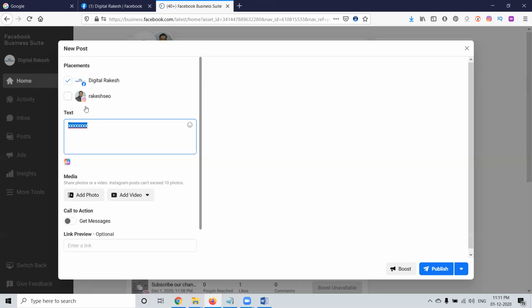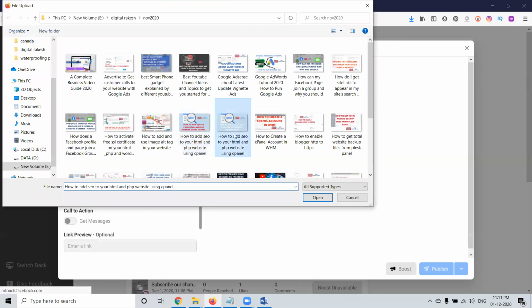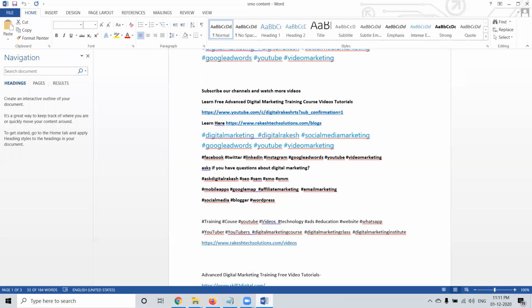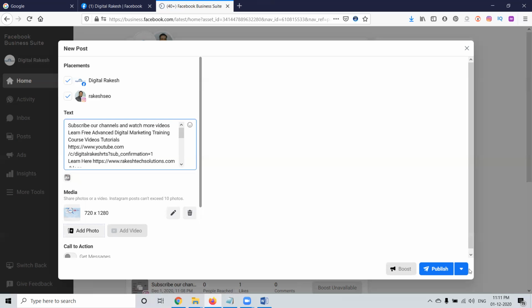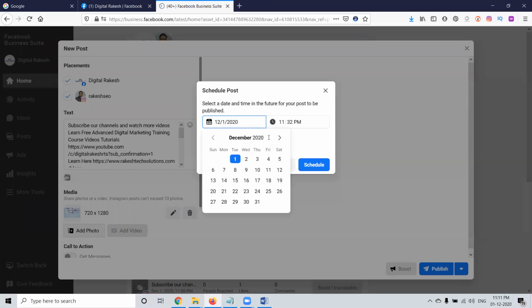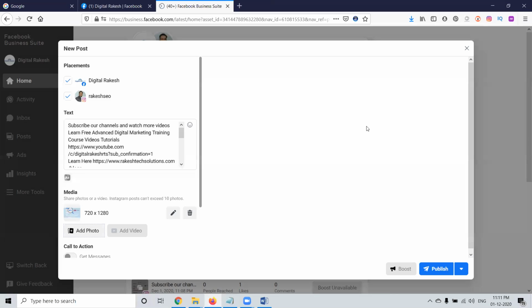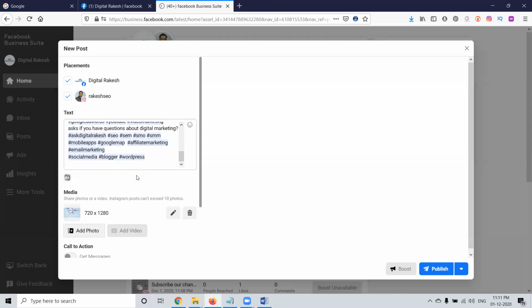So I'm selecting Instagram. Select your photo. I'm just selecting one dummy one, just showing in this option. Copy. Paste the content. Schedule post. We'll check for Facebook and Instagram. How many months will be possible? Only 2 months. If you schedule a post for Instagram for 2 months, the scheduled post on Facebook will be up to 2 months. So this is the way we can schedule posts for Facebook and Instagram using this option.